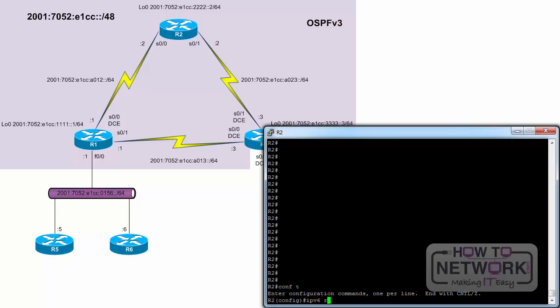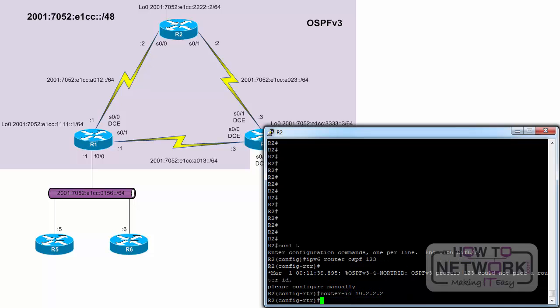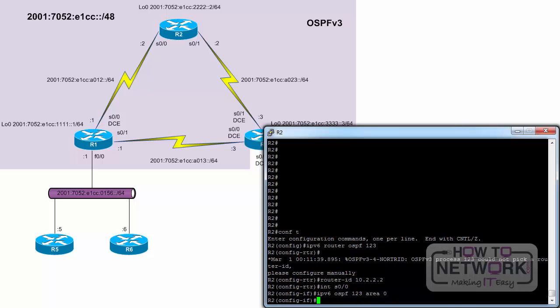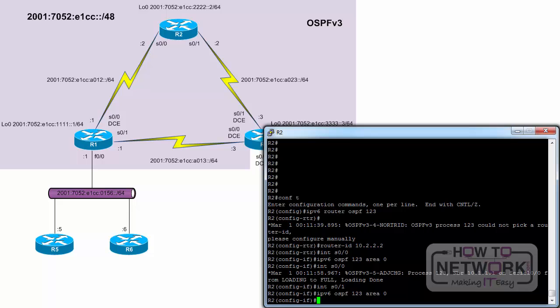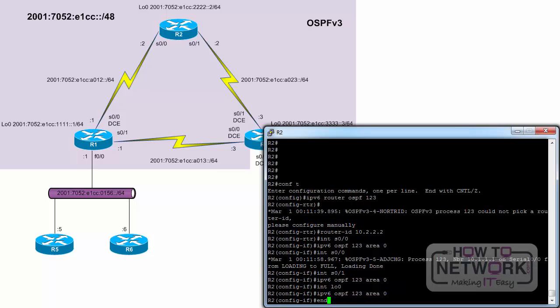R2, configure terminal, ipv6 router ospf 123, router-id 10.2.2.2, interface serial 0/0, ipv6 ospf 123 area 0, interface serial 0/1, ipv6 ospf 123 area 0, interface loopback 0, ipv6 ospf 123 area 0. End.